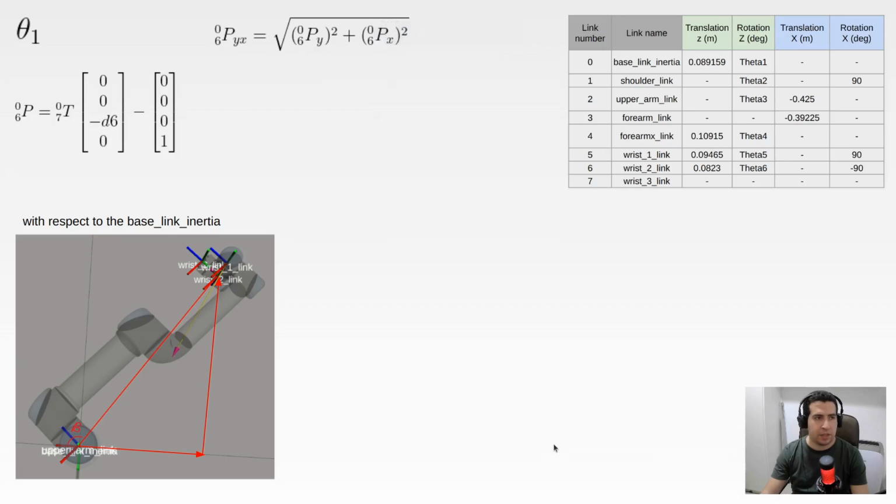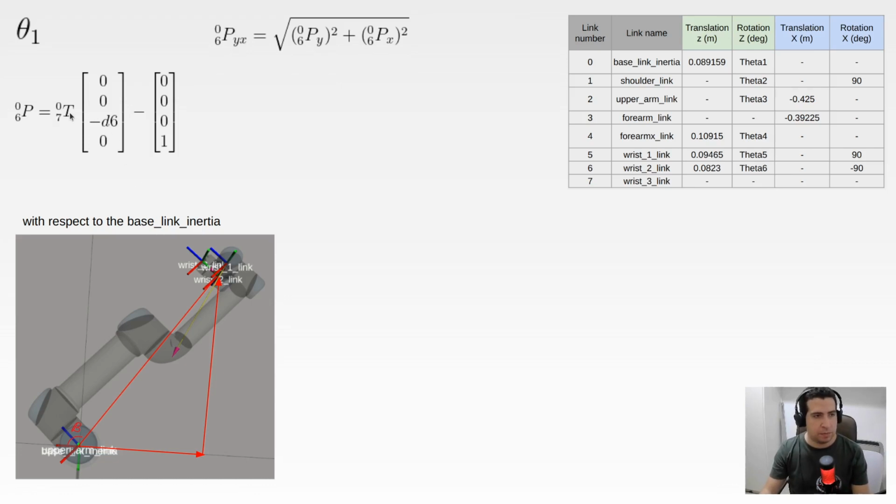Let's start with theta 1. First of all, you know the transformation between frame ROS3 link to the base link inertia, because that's exactly the desired position and orientation. So in order to find theta 1, you will have to find the position of the ROS2 link, because we're going to calculate some angles to find theta 1.